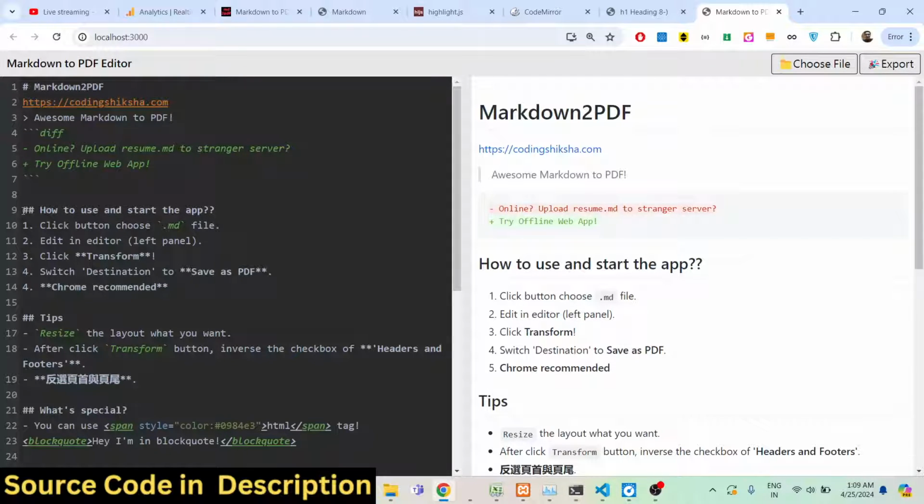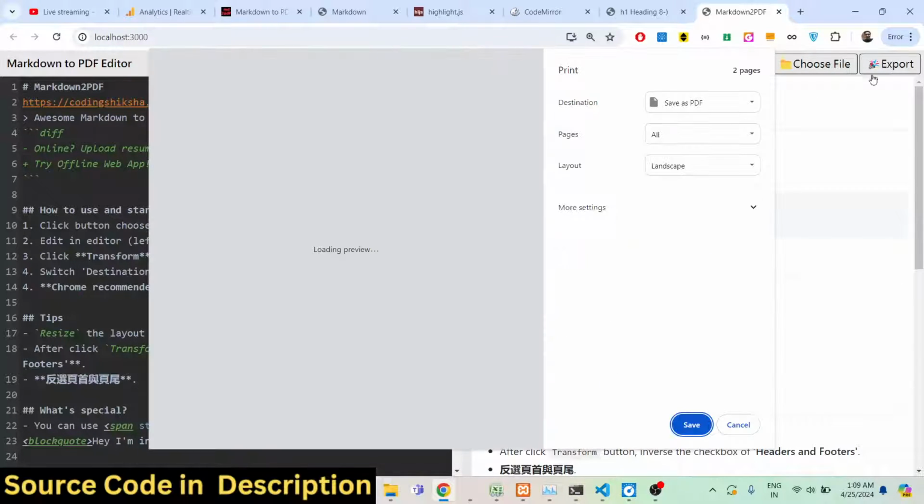If you want to design a custom blog, Markdown files are used in static websites, and it is also used in designing resumes, and it's very relevant in the programming business. If you are a tech guy, you will definitely know about Markdown files. And if you're specifically looking for a Markdown editor, and if you want to convert your Markdown files into PDF documents, it's a complete solution, guys.